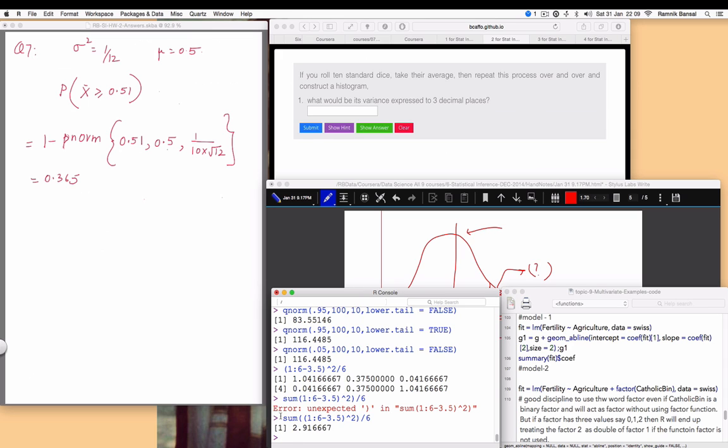Yeah, so my variance is 2.9, all right? So now this is the variance for a single die. Here, what is it? Again, take the answer. Look at the question. What is he asking for? So what will be your answer?